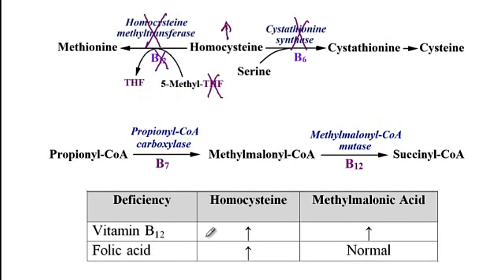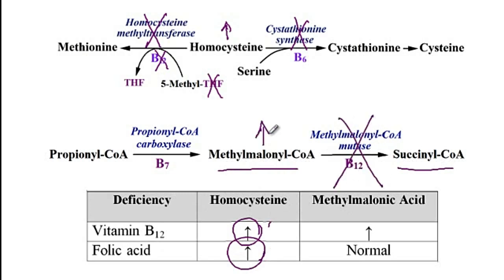So if I refer you to the table that I have right here, which of these vitamins, vitamin B12 or folic acid, are associated with homocysteinemia, and the answer is both of them will cause elevated level of homocysteine. But then with vitamin B12, it's also required for the conversion of the methylmalonic coenzyme A into succinyl coenzyme A. So if vitamin B12 is disrupted, now there would be elevation of the methylmalonic coenzyme A. So vitamin B12 deficiency also causes elevation of methylmalonic acid, and thus measurement of the methylmalonic acid is a very accurate test to check for vitamin B12 deficiency.